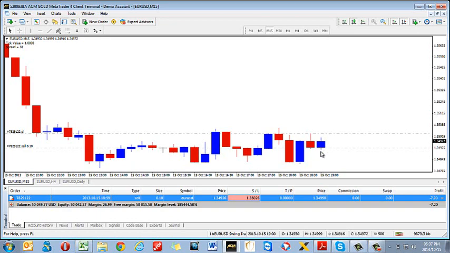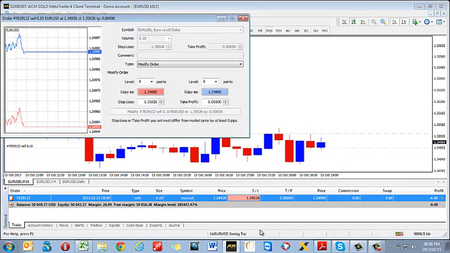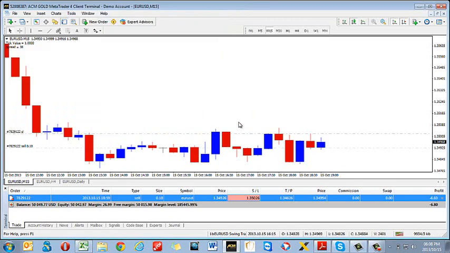But if it continues going down in my favor, and I don't have time to sit in front of my computer, I want to make sure that I cash in on the profit side. And how do I do that? Okay, I'm going to go back there again. I'm going to say modify delete order. In this case, I'm saying if it drops from 1.3492 and it comes down by 30 pips, so it'll come to 1.3462, that's when I want it to cash me in. Okay, so let's type that in, shall we? 1.3462, and don't forget my pipette, which is the 6, and I click it, and there we go.